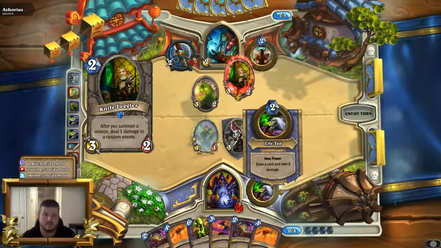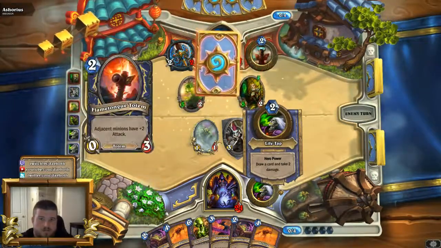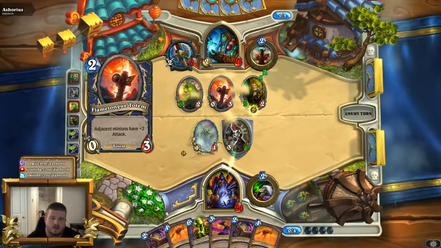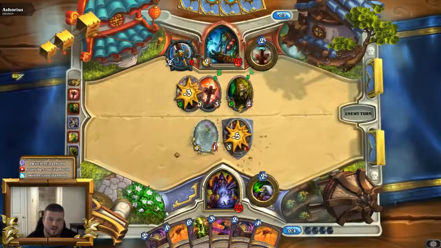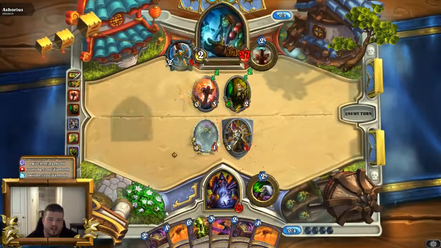Put this apple on your head. Alright, Flame Tongue Totem. It's gonna be mildly annoying. Probably gonna go ahead and trade now, yeah.